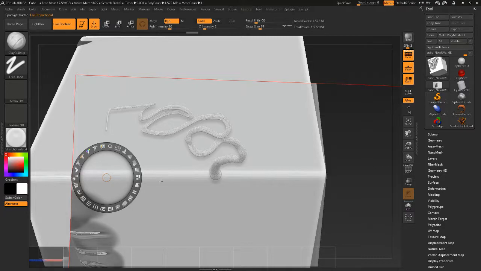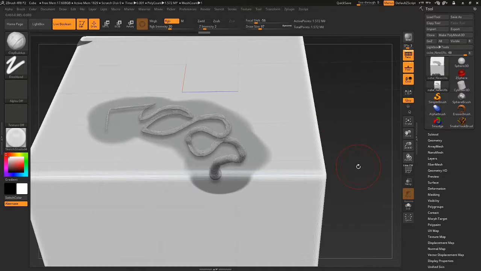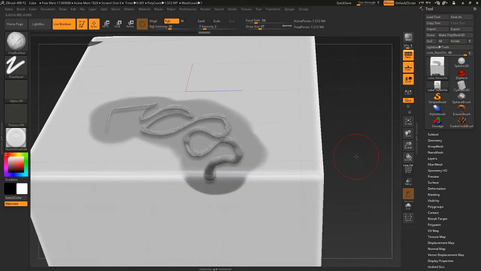Okay, that's good. And then Z once. Now let's turn Z add off and just paint this on. Okay. It's darkening it, but it looks like it is actually painting that texture on the sphere.